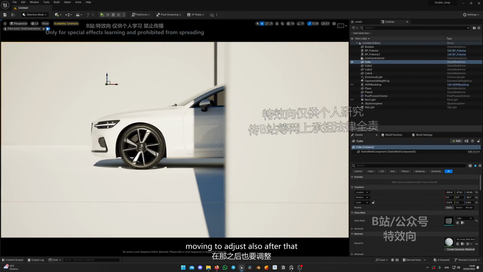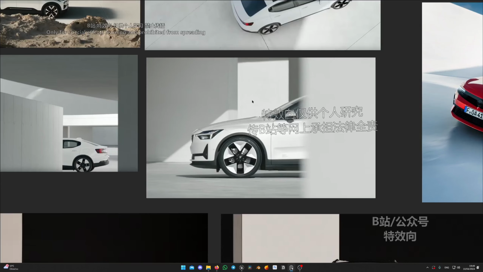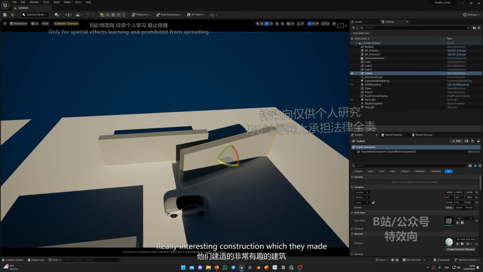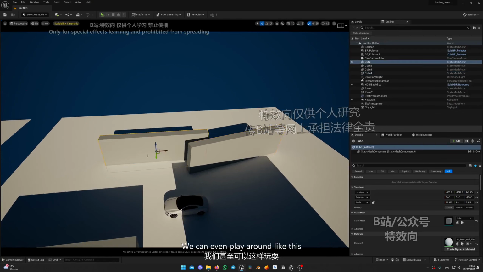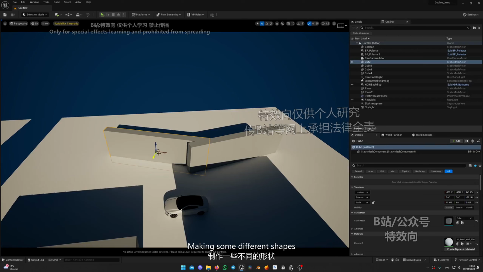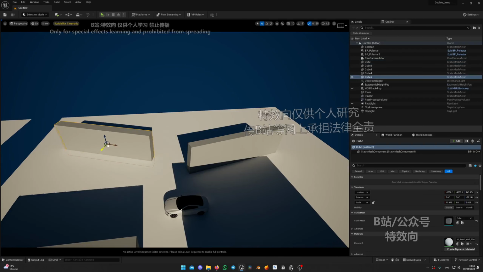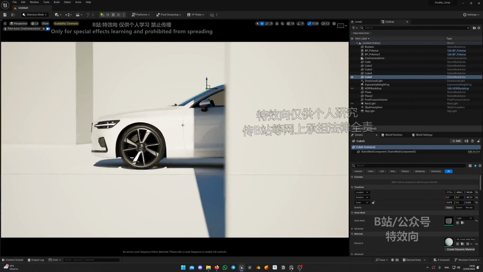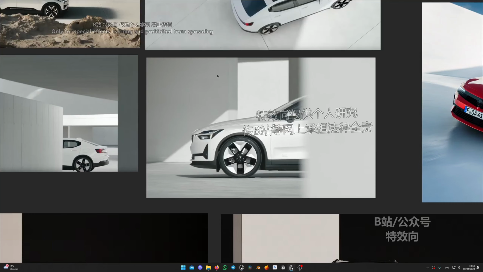Okay, we would need to adjust also after that some of our exposure settings. It's going from there. This one is white. There's the shadow. It's actually a really interesting construction which they made. We can even play around like this, making some different shapes. Okay.